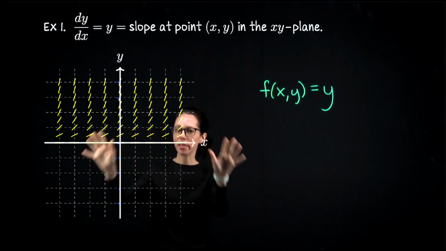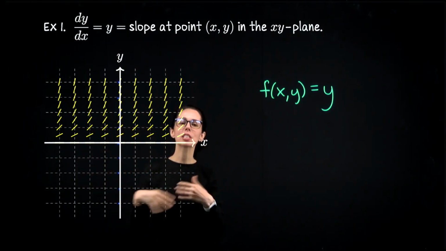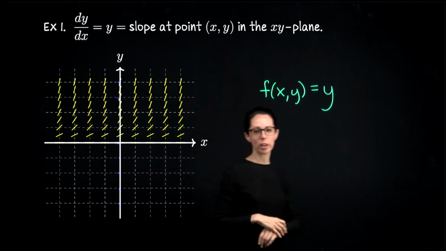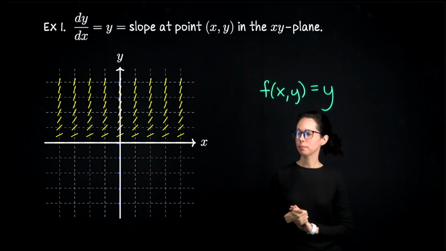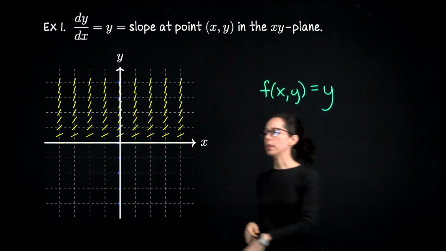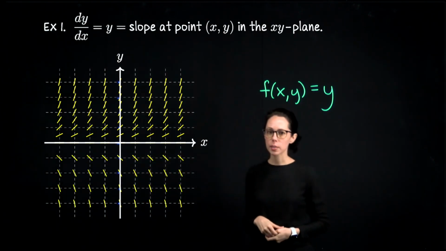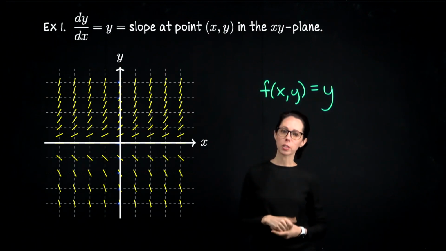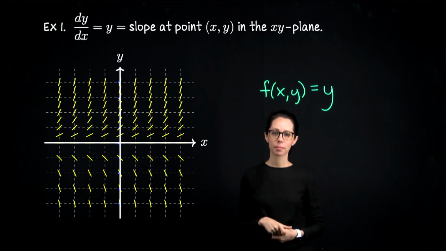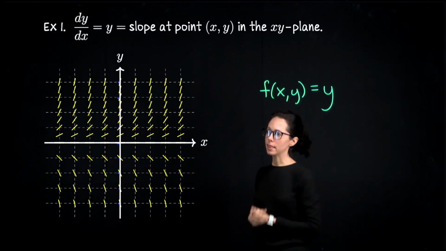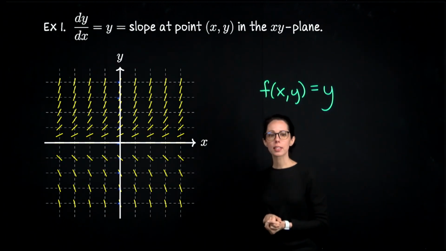It's just that we don't do all that because it would be impossible to see it. We just give enough little line segments in order to give the big picture. Down below the axis, when y is -1, -2, -3, -4, we draw corresponding slopes going downwards because there the slope is negative. Okay, so at the end of the day, this is a picture of the slope field for this differential equation dy/dx equals y.